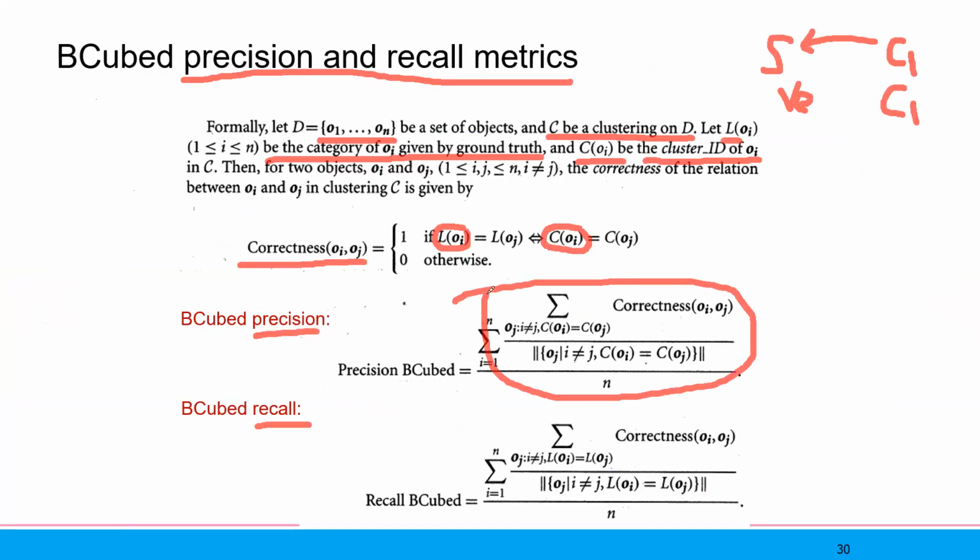Okay, I don't discuss this formula. Just to easily understand, I want to see how many are correct. If it is correct, then 1. If it is not correct, 0. The higher the precision, of course, the more correct. And the higher the recall is also more correct.